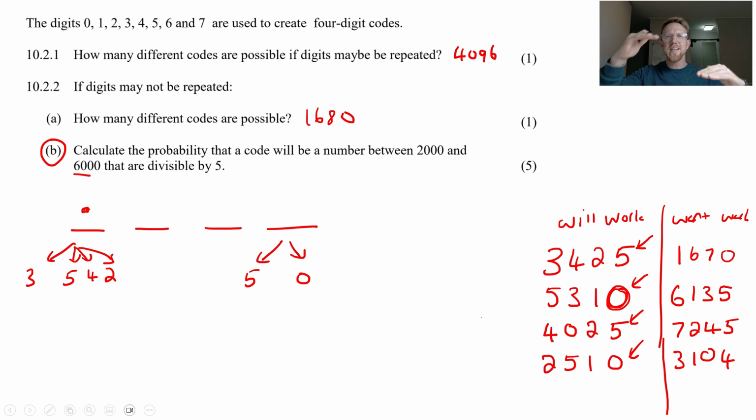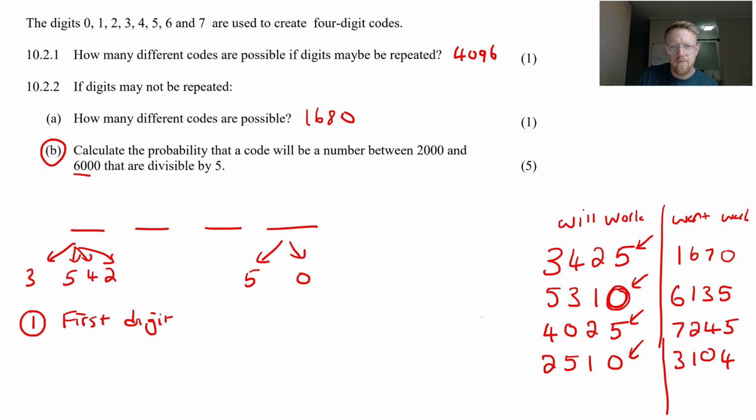So how are we going to separate the 2 different scenarios? Because if this number in the front is a 5, then it affects how many numbers we can use here. And if the number in the front is not a 5, then it means we have more numbers we can use over here. So how do we do this in one calculation? Well, this is what we do. We need to go and make 2 scenarios. So scenario 1 is when the first digit is a 5. And then we'll go calculate that.